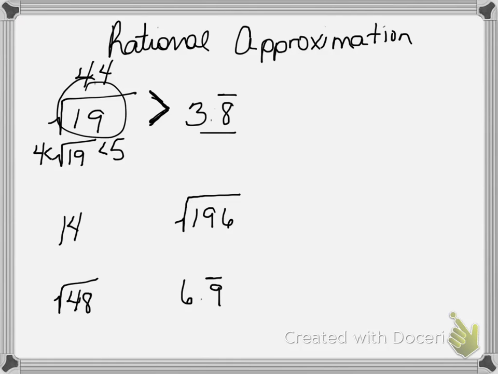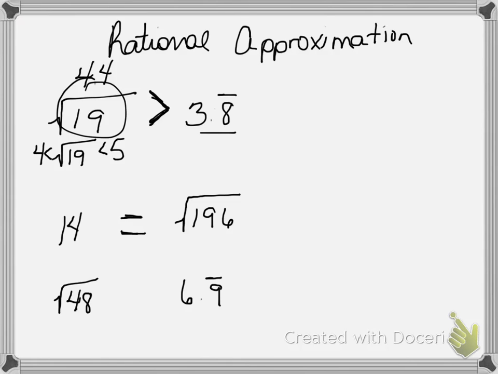Okay, the square root of 196. Hopefully you're familiar with this, but maybe not. So you could type it in your calculator. The square root of 196 is actually 14. So what symbol is going to go in between here? Greater than, less than, or equal to? Well, of course it's going to be equal to, because we know that 14 is equal to the square root of 196, which is also 14.